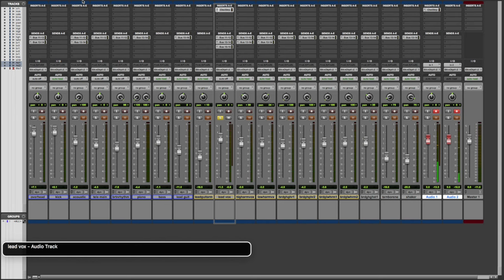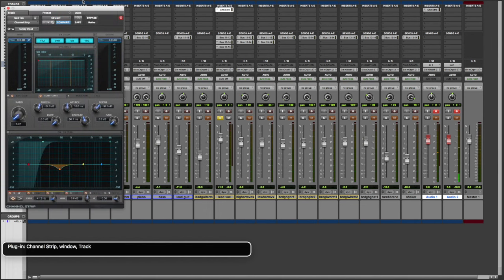Okay, let's go ahead and dive right in. So let's open up that channel strip. Plugin, channel strip window, track. Now I'm going to hit a keyboard command that's going to get me all the way to the end so I don't have to arrow over, because the place where you enter the actual plugin parameters is all the way at the other end of the screen. So for you VoiceOver users on the Mac, I'm just going to hit Control Option End, and that'll bring me to the end of the screen.